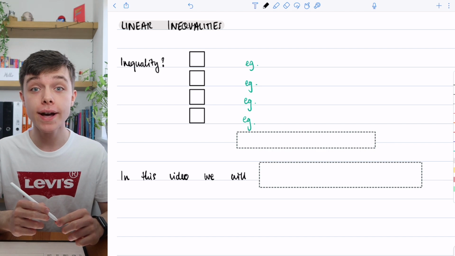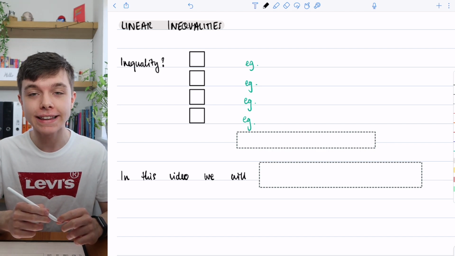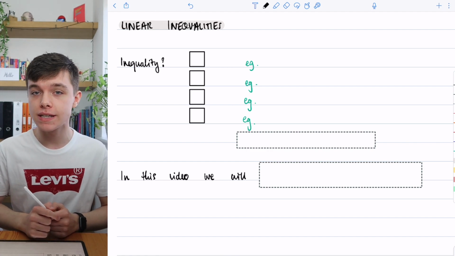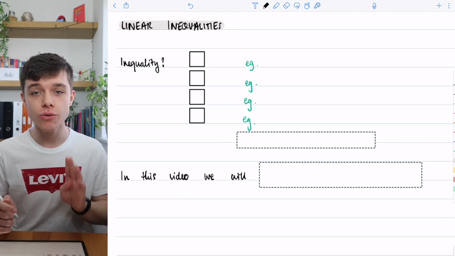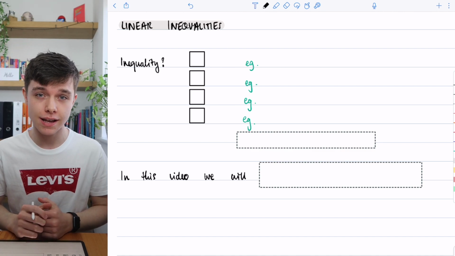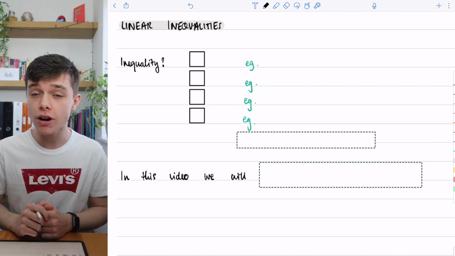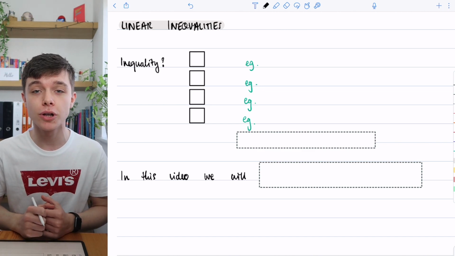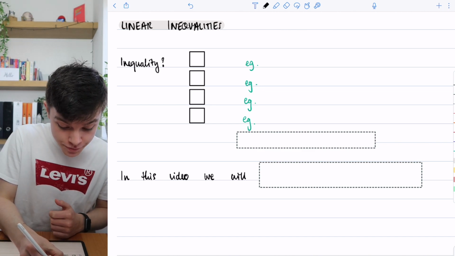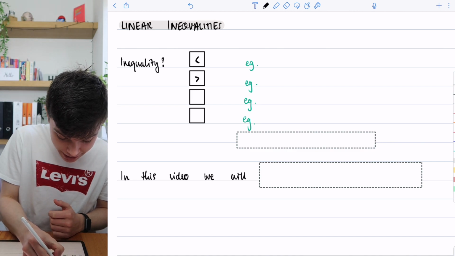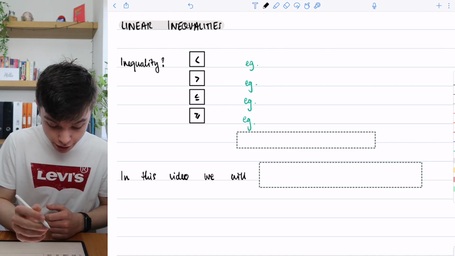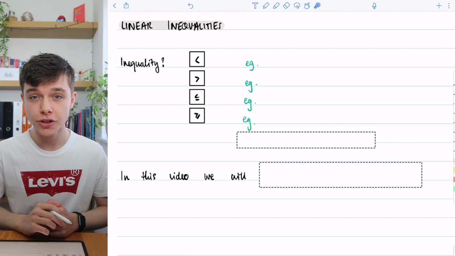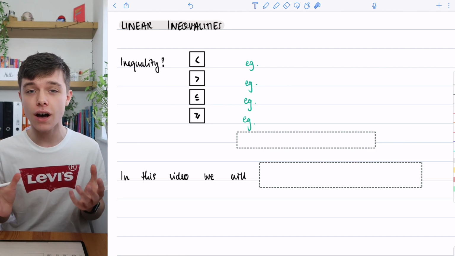In this video, we're going to be having a look at solving linear inequalities. Now, you probably have seen inequalities before, but I'm going to introduce you to the four inequalities. There's four signs that kind of look like crocodiles that you've probably seen at GCSE and maybe even at primary school as well. They are less than, greater than, less than or equal to, and greater than or equal to. Four signs that we can use to create a set of numbers.